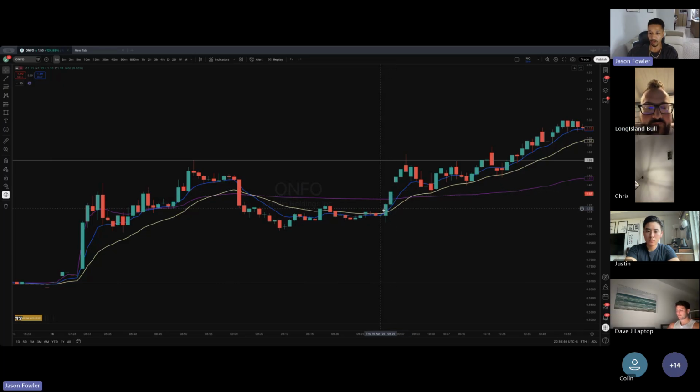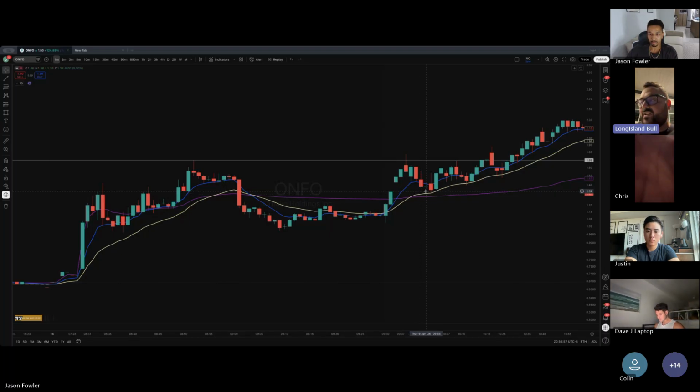To clarify, Billy, you're saying you didn't take an entry. You waited to see VWAP break through first, and you wait for a pullback to the EMA to get entry. Exactly. So you're going to wait for that bullish breakthrough, and then you always want to see confirmation, like that retest of VWAP. That's what we always say, confirmation, right?